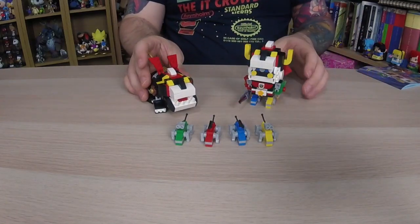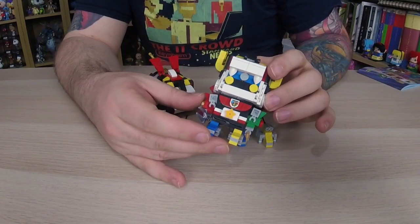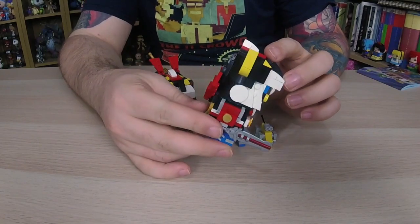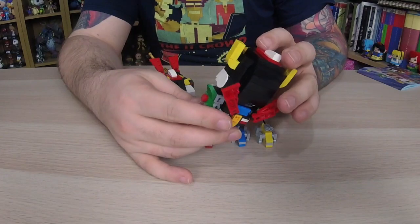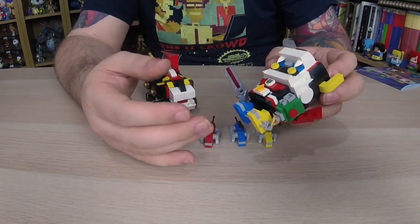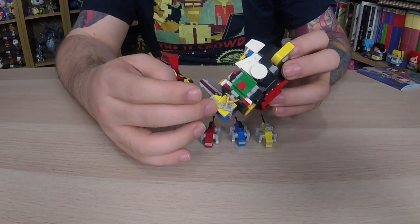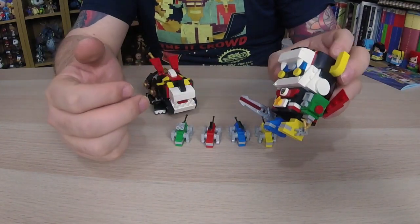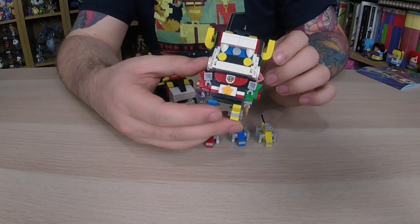Then we have Voltron himself, and he's in his Guardian of the Universe form, combiner form. A lot of good detail. You can actually see where each of the robots take part. So the feet definitely still have the little greys that are the legs. Still see the legs of the green robots as well. And a little print piece in the middle, in his heart.